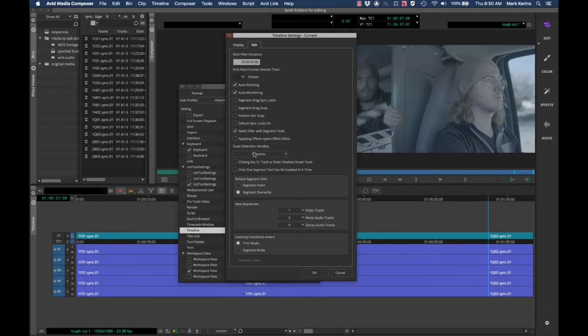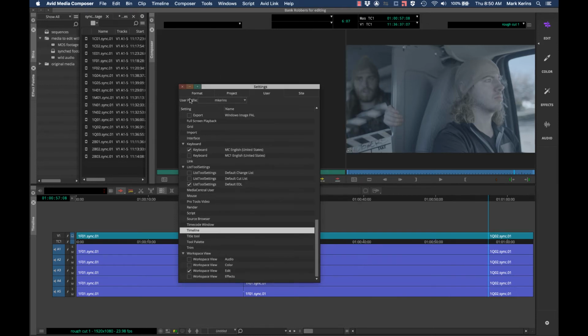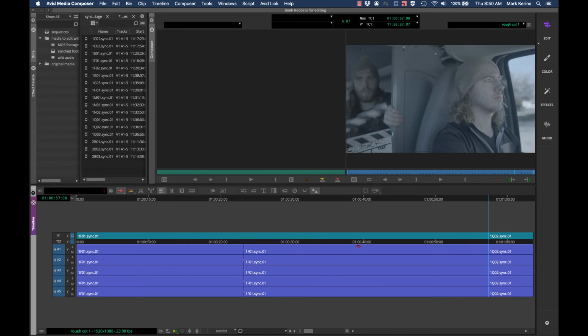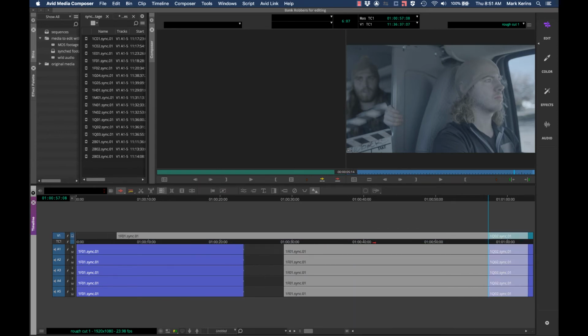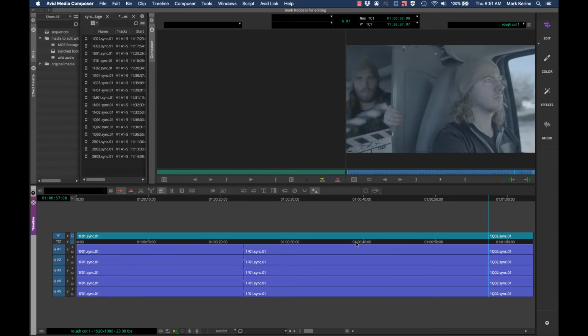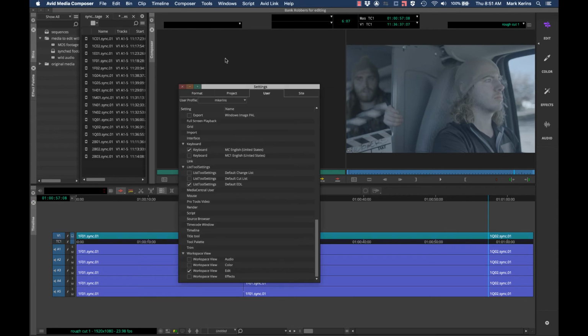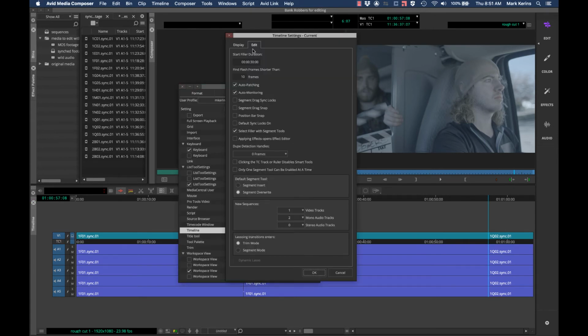The edit one has some more options in terms of when you're moving things around in the timeline. And what I mean by that is not if you're using your keyboard shortcuts, but if I'm grabbing clips here and trying to actually move them and do things like that. How does that behave? That's something where I would encourage you, if you edit that way a lot, then timeline settings in the edit tab is something you might want to play with, changing some of these and seeing what works for you.